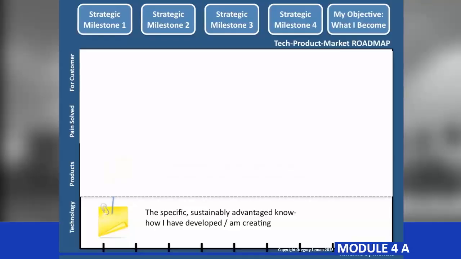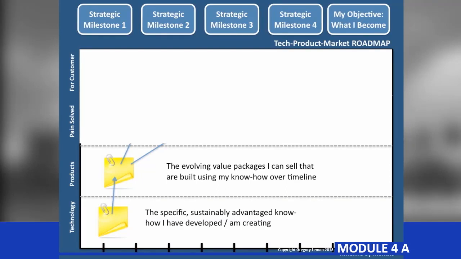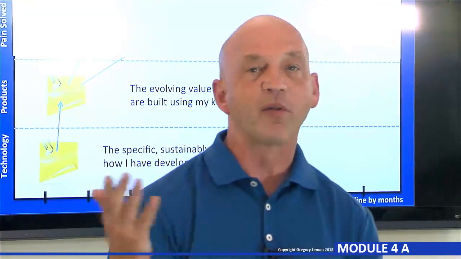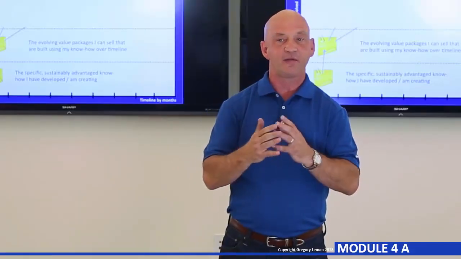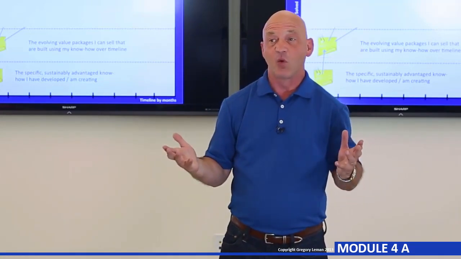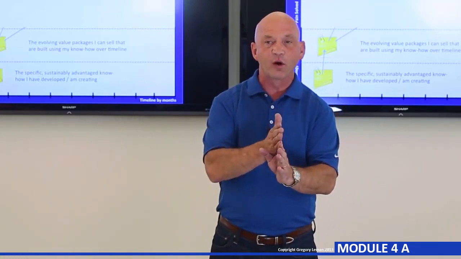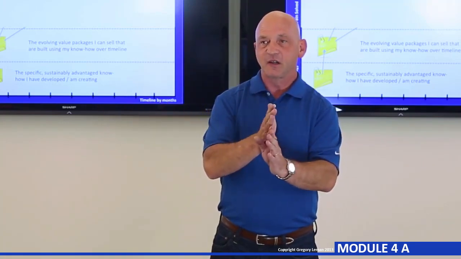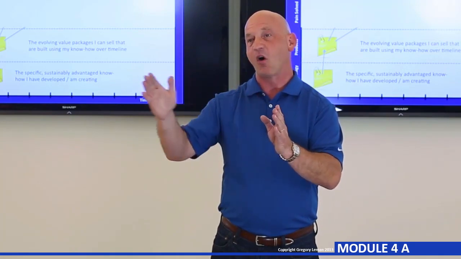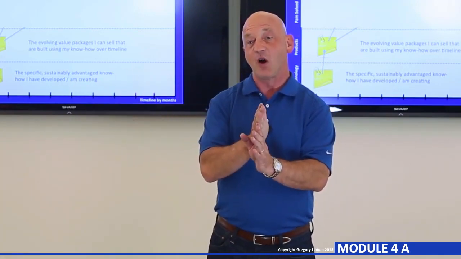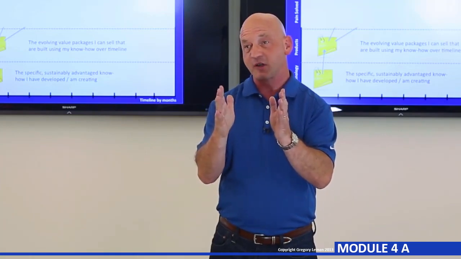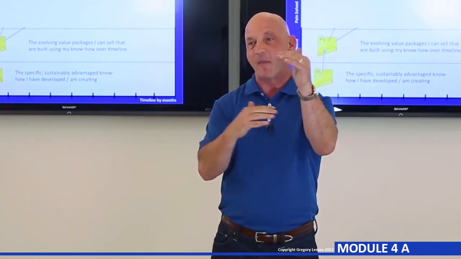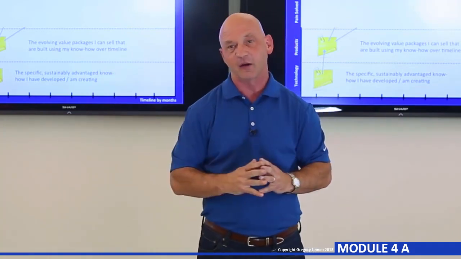The next layer up is the products that you develop from that technology. So each of those technologies may serve more than one product. You may have a technology that is a platform for you to develop a lot of products. But what order are you going to create products out of that technology? This is going to be populated all the way across the page. What we often do is focus on the first period of time first and get real clarity of how to create this map and then start migrating across the page later.